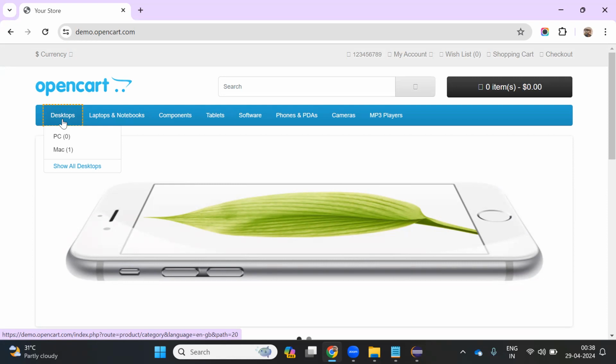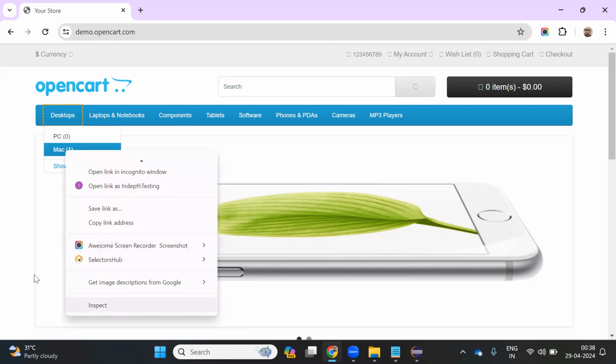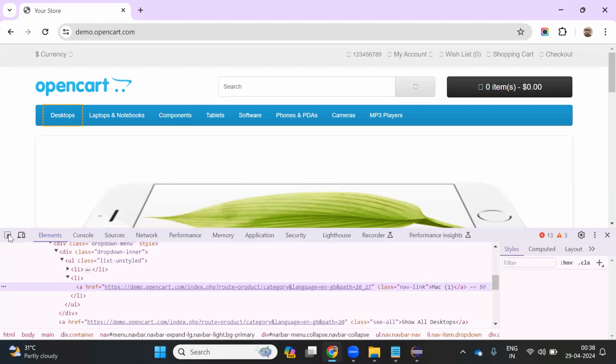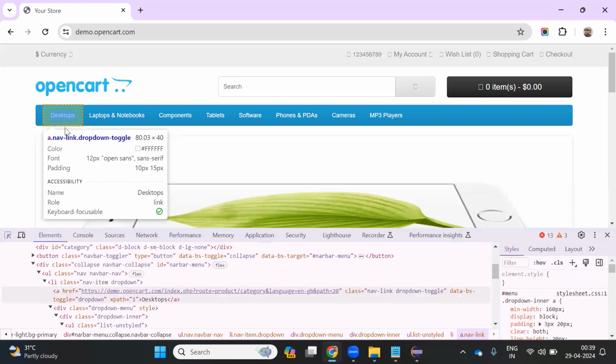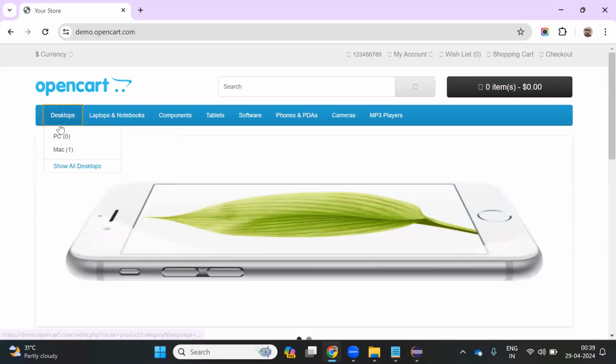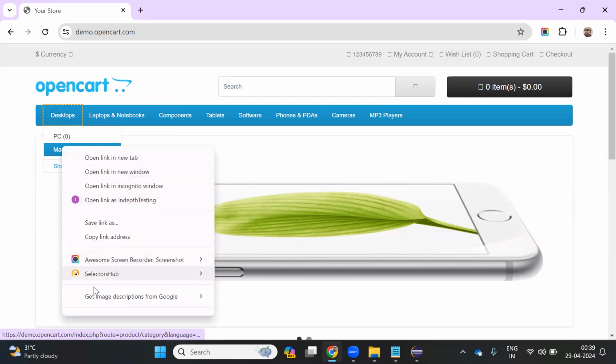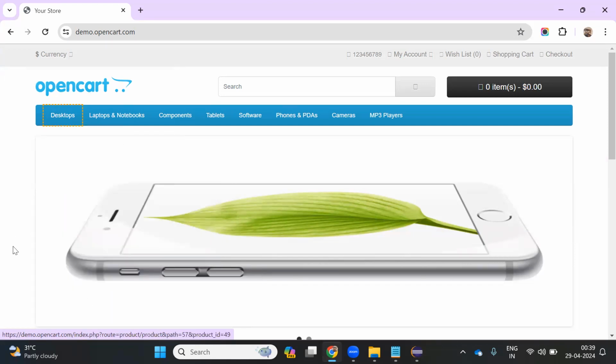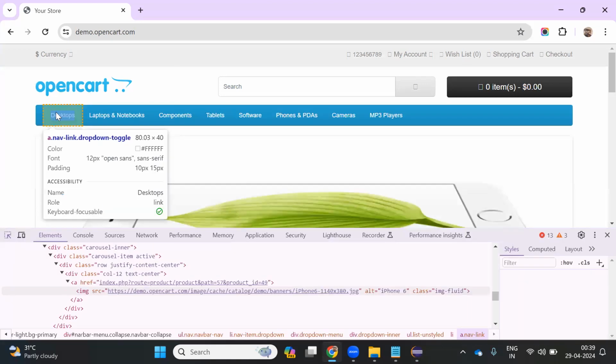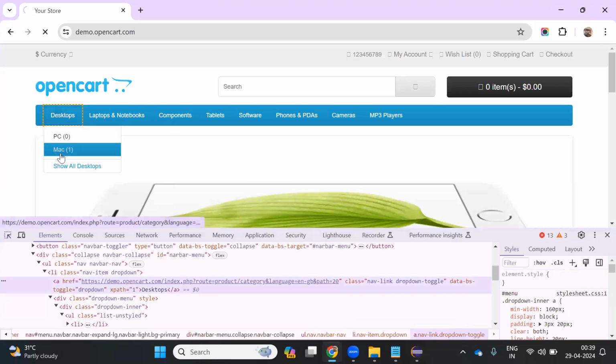Next, we have this option here. I want to hover my mouse over this Mac, and after that I want to click on the Mac. To perform the hover action on the Mac, I have to inspect it. I'm going to inspect this Mac.